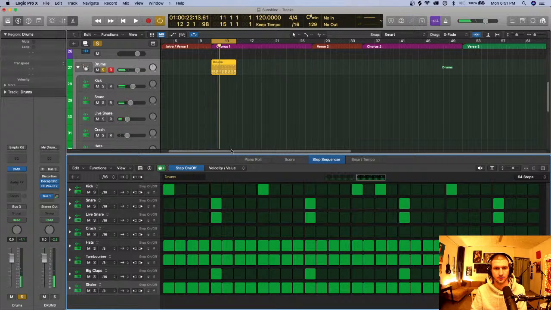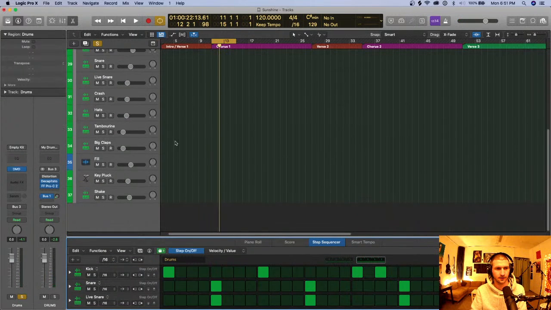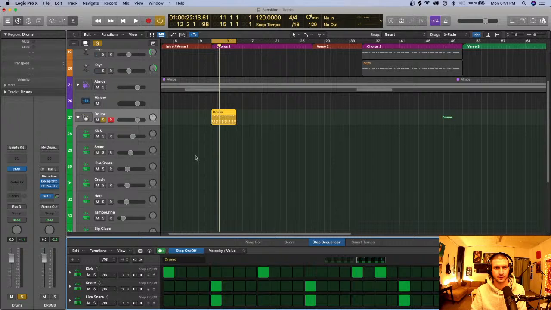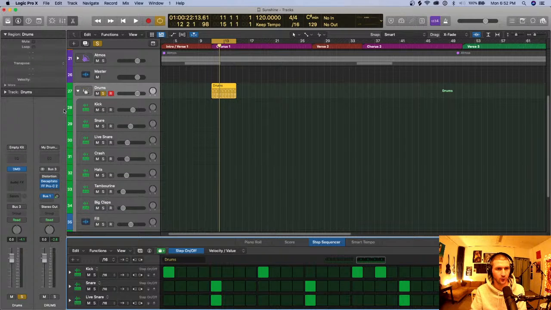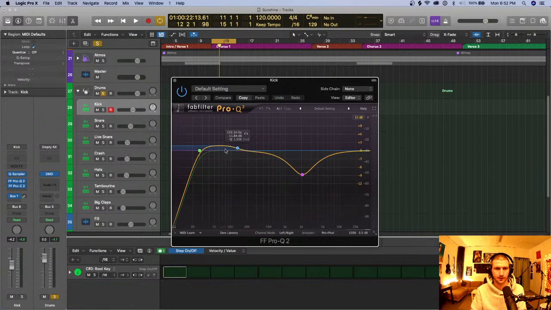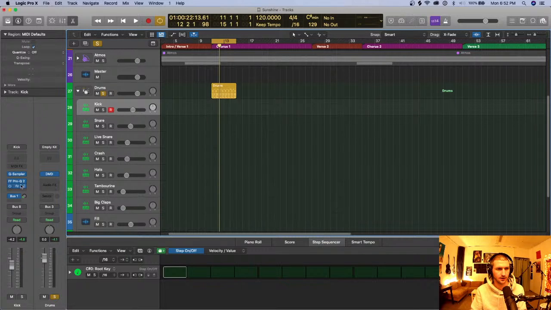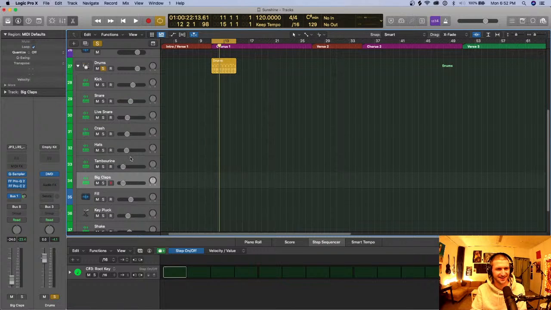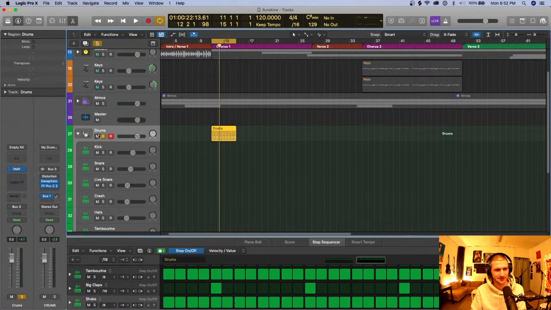Okay, so yeah, that's a beat, right? Pretty fast, pretty simple, but it sounds pretty good already. One reason it sounds good is I've done this premix here where I've leveled these things volume-wise, and then I've added certain EQs on the tracks, like the kick. I've done a bit of an EQ, taking out some low end, a bit of low shelf, and some cut in those high mids, and some compression, some reverb. I did compression and EQ to most elements. Not so much compression on the tambourine.